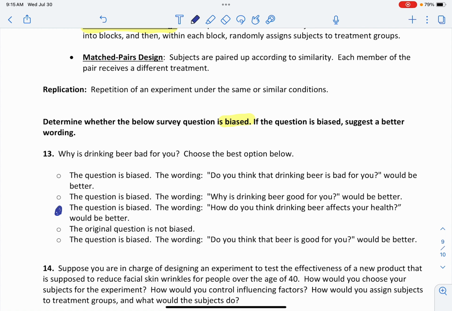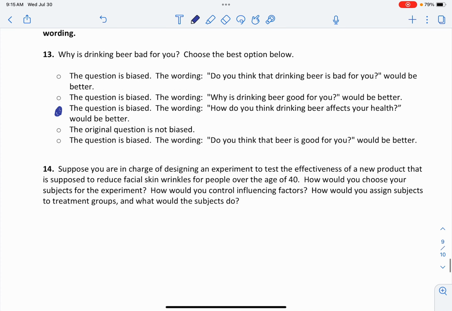Okay, and then the final question, I'm going to leave that one up to you. This one takes everything from chapter 1 and puts it into one question. Typically, if I did this in class, the students would get into groups and discuss some different ways to design this experiment. So for the online class, what you're going to do is write down some things and do a discussion post. This is your discussion post number 2. You're going to write your original post, how you would design the experiment, and then respond to 2 other students.